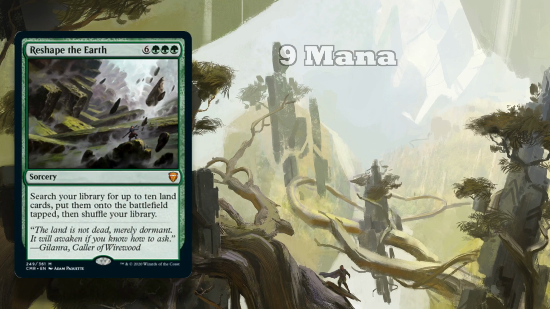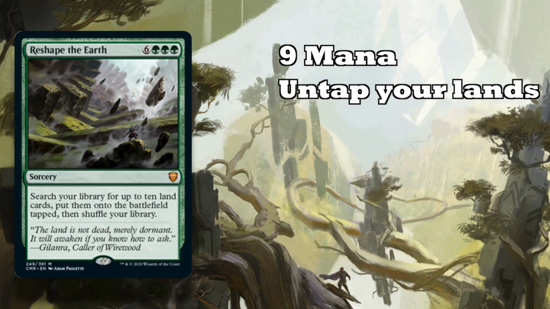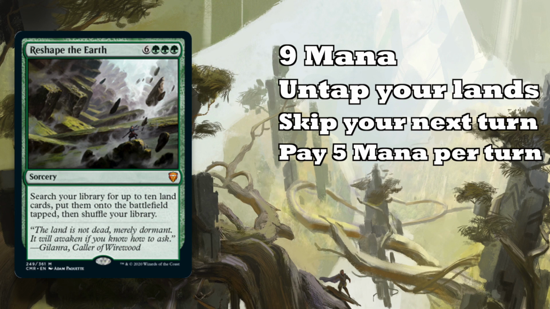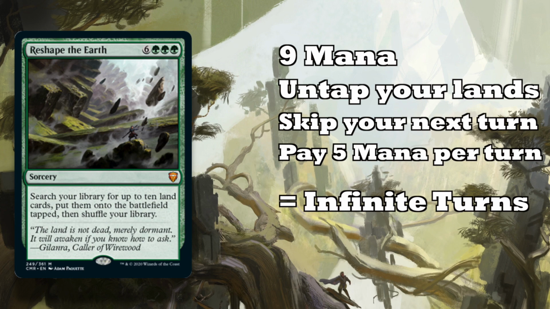So all you need is 9 mana for Reshape the Earth to search for your lands. Wait until your lands untap on your next turn, skip your next turn after that, and then pay 5 mana a turn, and bam, you get infinite turns. And then if you can't win the game after all that, buddy, just stop playing Magic.